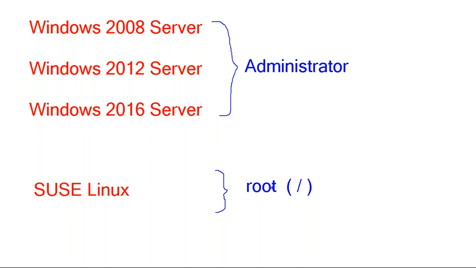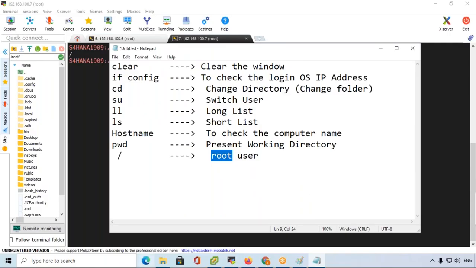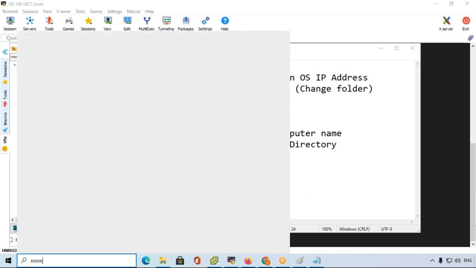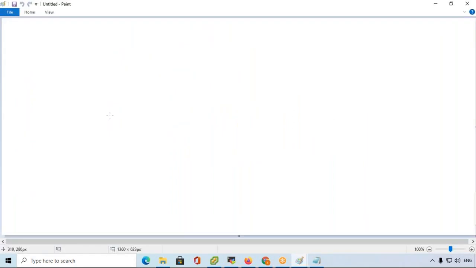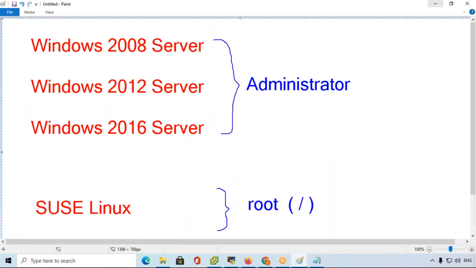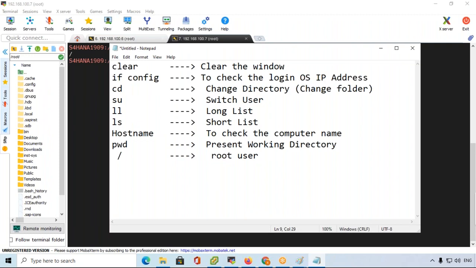Forward slash is nothing but the root user.